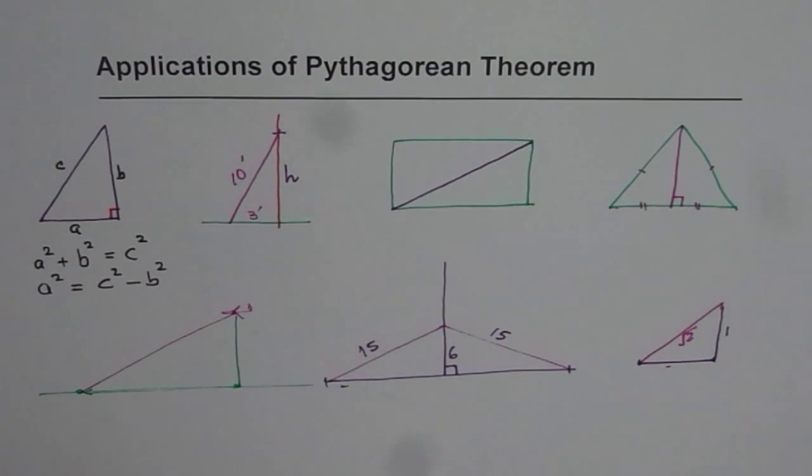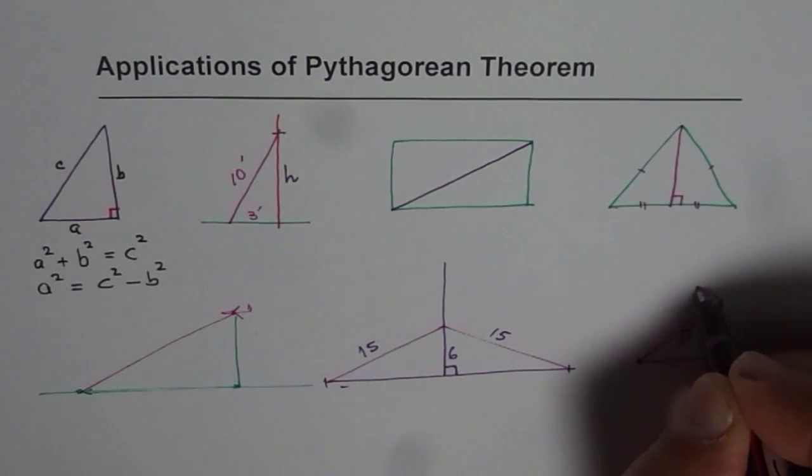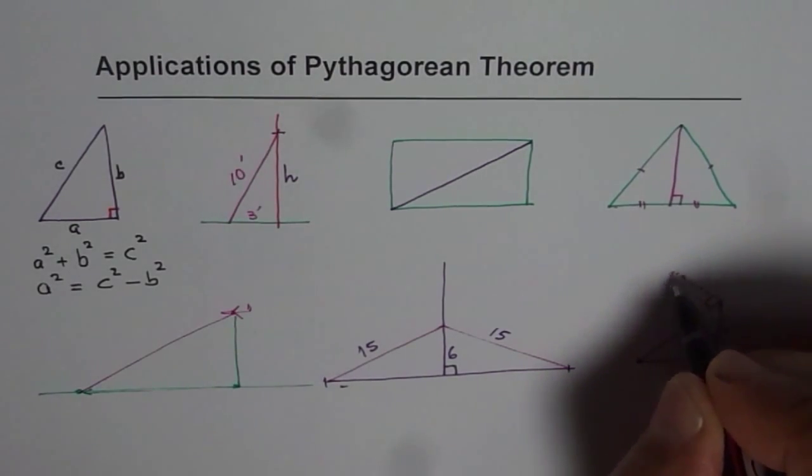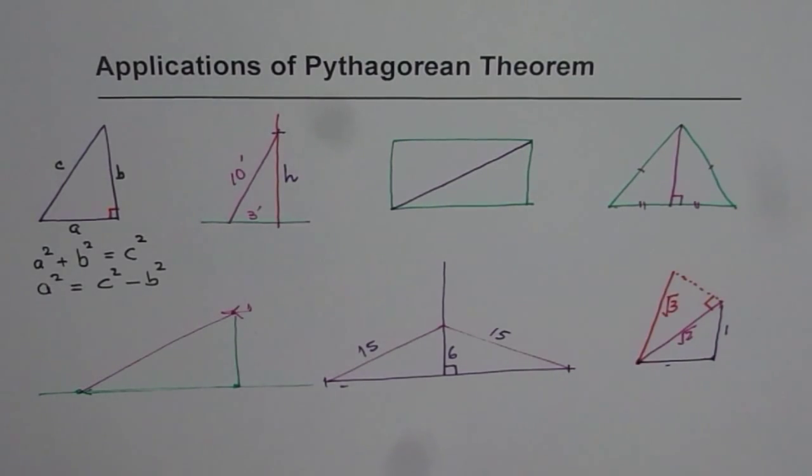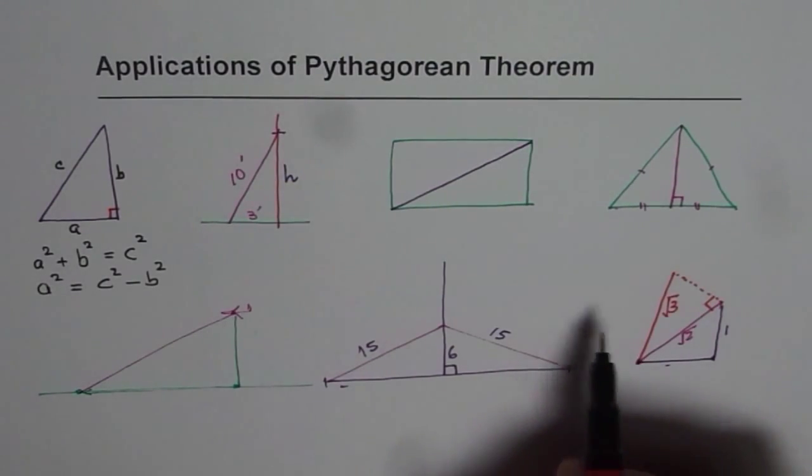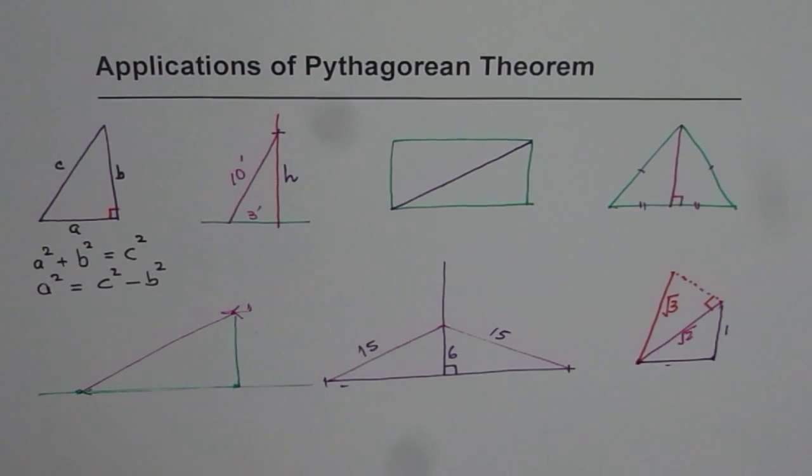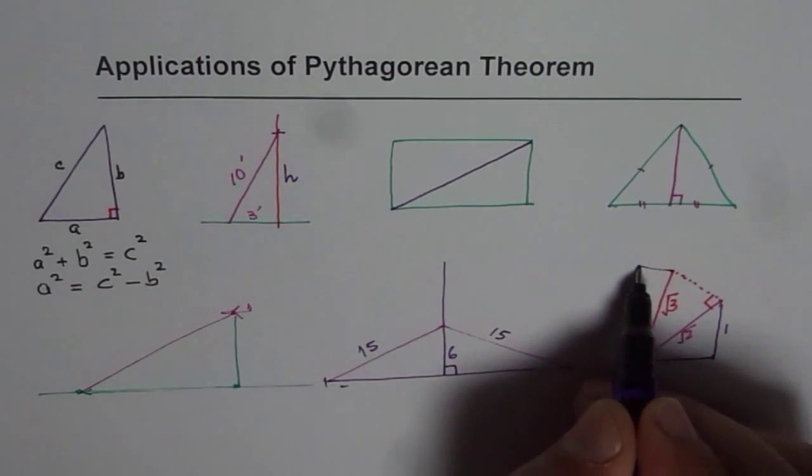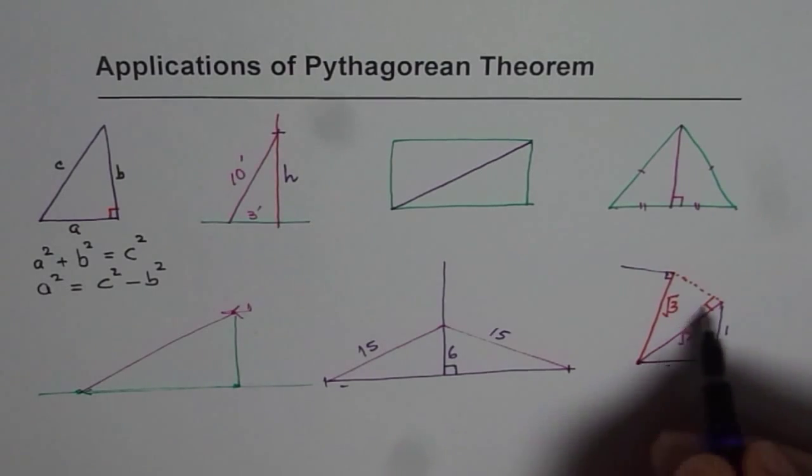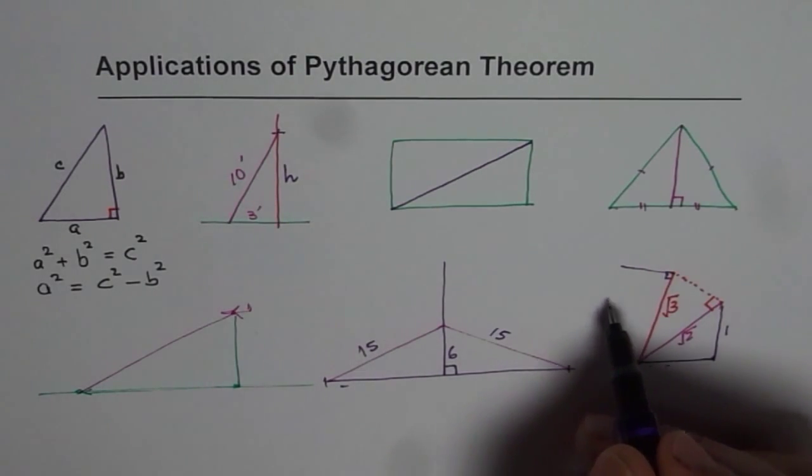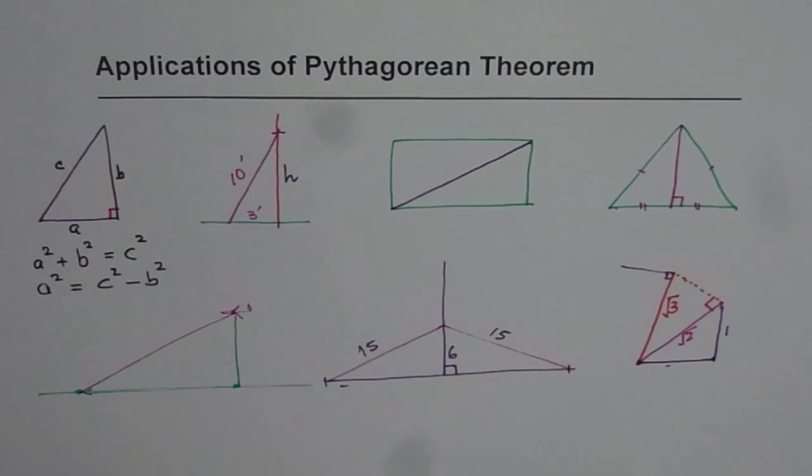But if you want square root 3 then what? From this you can again make at 90 degrees, take a unit length, and if you combine that with the starting vertex you will get length of square root 3. If you follow this process, that means every time you can add a unit length at right angles, then you can get segment lengths of square root 2, square root 3, square root 4, square root 5 and so on.